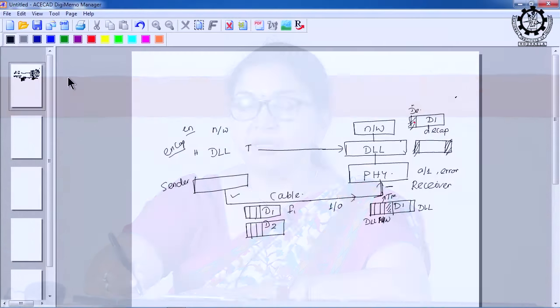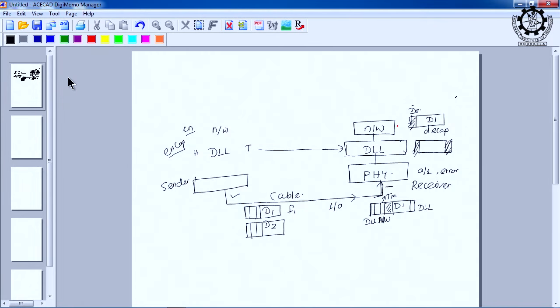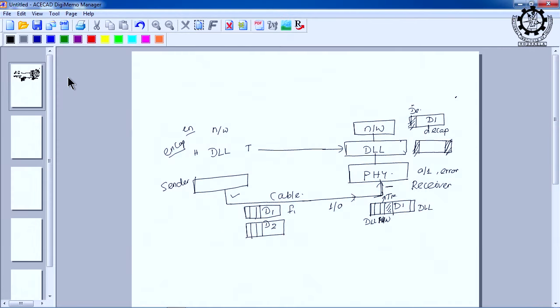And with this header information, they get all the control signals, all the information that is being sent by their peer sender. Now, once the network layer header is decapsulated, it goes to the next upper layer, that is your transport layer. And what does this transport layer do? It decapsulates its corresponding header. So, what is left now is only the data D1.